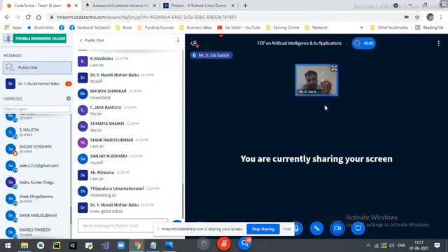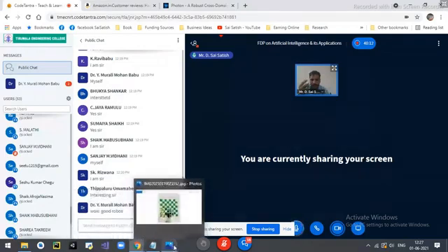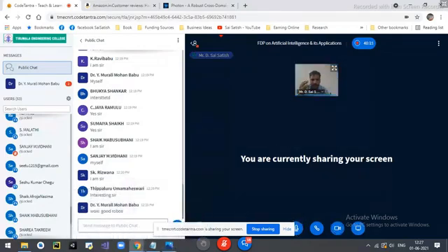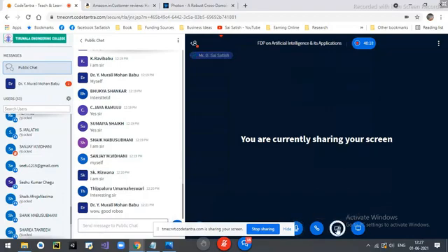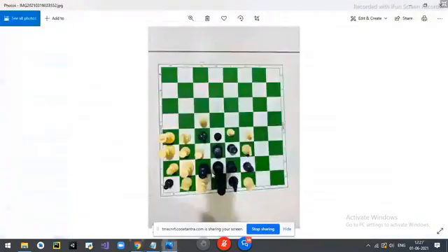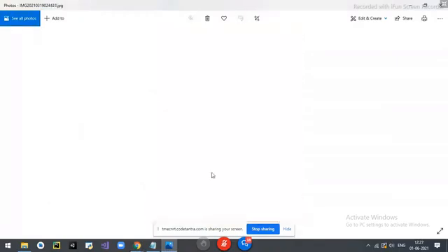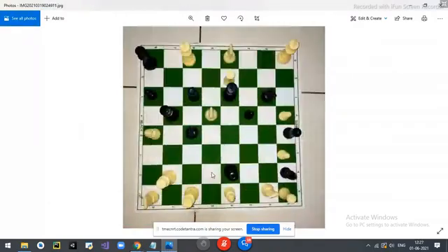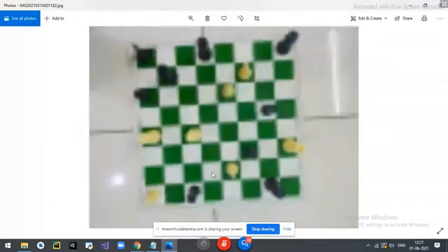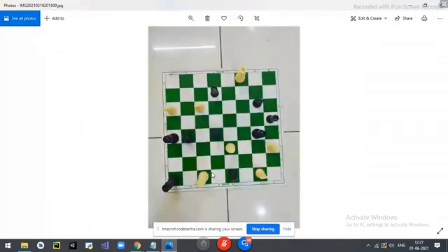With this king, almost 4 different boards I bought, and in every board I pick up some pieces, and I made some data sets. Let me show you that. These are the different kind of data sets. Images I have collected.